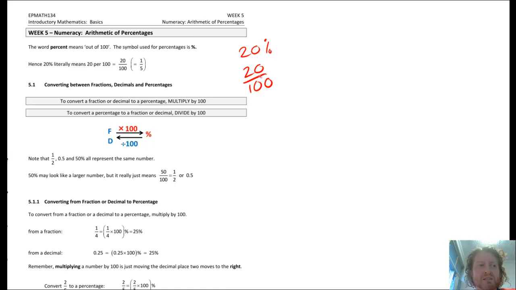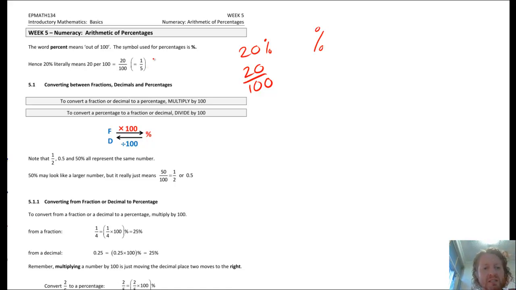So percentage is hardly a new beast. It's just a different way of saying a fraction where the denominator is 100. Even the percent sign says 100. It's got 100 in it, so it's telling us, and percent is per century. So clearly 20%, 20 on 100, as shown here, can simplify down.